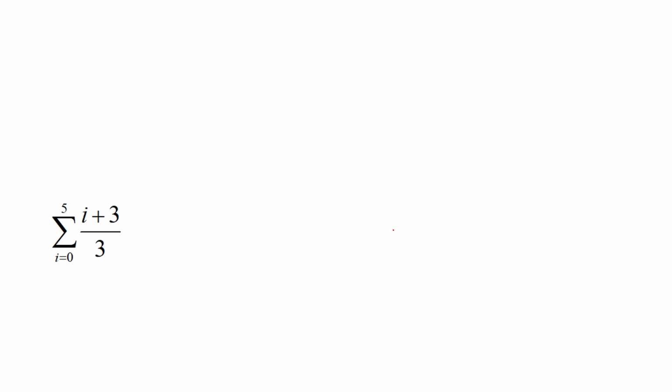The summation from i equals 0 to 5 of (i plus 3) over 3, right? People see fractions and they start to panic. No need to panic. You're going to start with 0. So then you're going to get 0 plus 3 is 3 over 3. The number in front is 1, so that means your terms are going to go up by 1. So then you have 4 over 3, and then 5 over 3, and then 6 over 3, and then 7 over 3, and then 8 over 3.